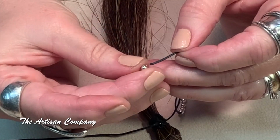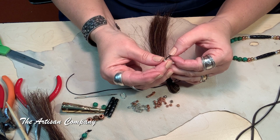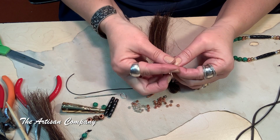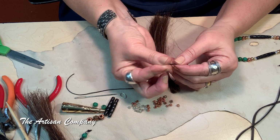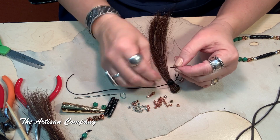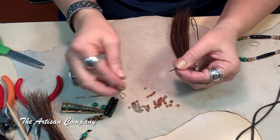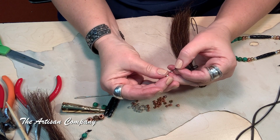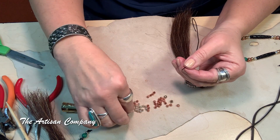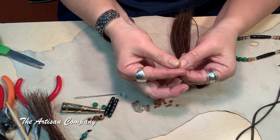I'm gonna keep beading here. I don't know how many I'm gonna do, maybe 10 or 12. We'll see here in a minute. Okay, it's fraying. I may have to wet it again. Yep. And pull it out. There it goes. Okay, let me keep moving.